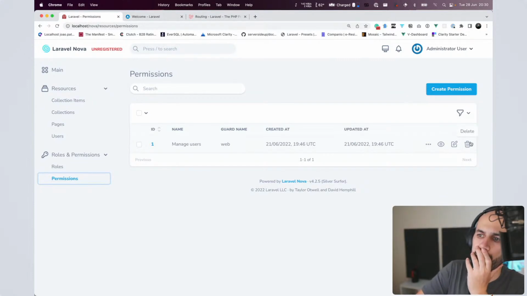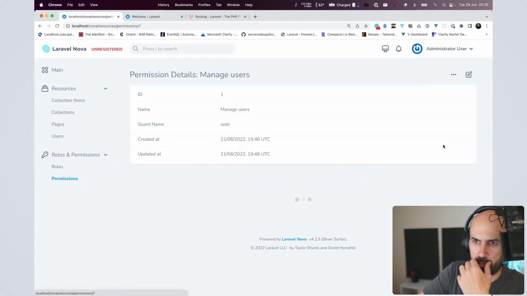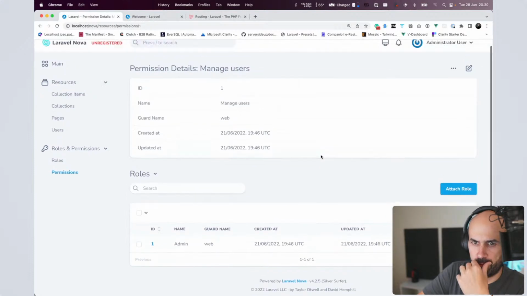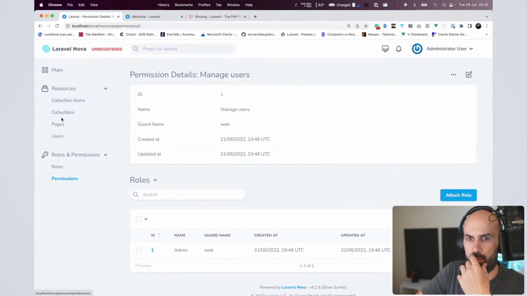But the action is run to display the button, right? So I don't want to just hide it. I want to not allow it. Whoops, not here, but page.